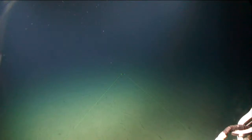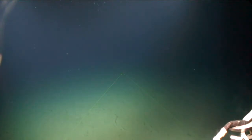Yeah, I don't know why that is. Xenophyophores tend to live in most deep sea environments, and we've seen a few, but I'm not really sure why certain areas have so many more than others. If it were food, certainly the CCZ has a little more food than here, but not by a lot. So maybe it has something to do with different species being able to attach to and live on top of nodules, whereas here they would have to develop some sort of anchoring system in the sediments. Maybe there are just fewer species capable of doing that.